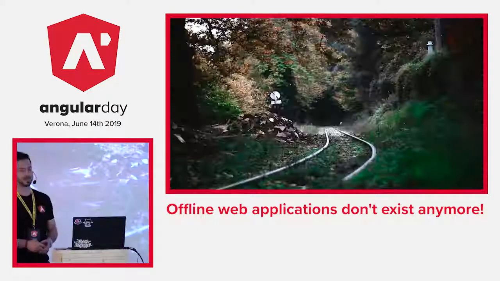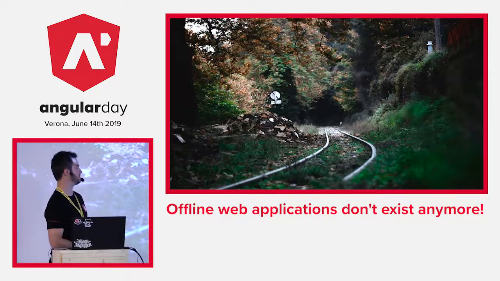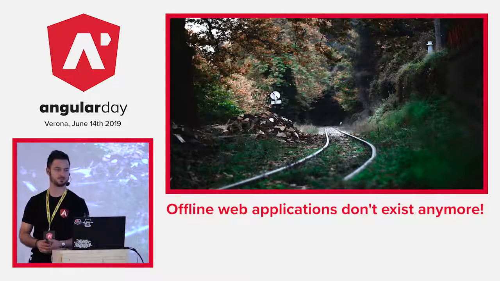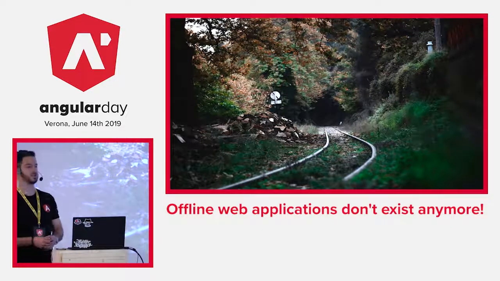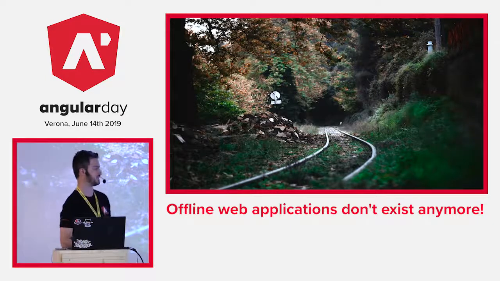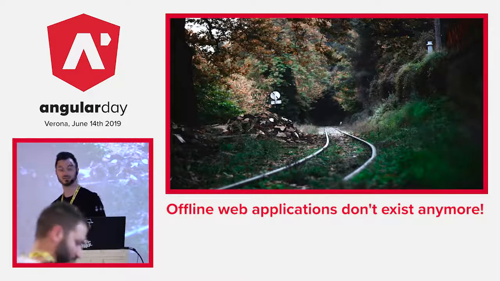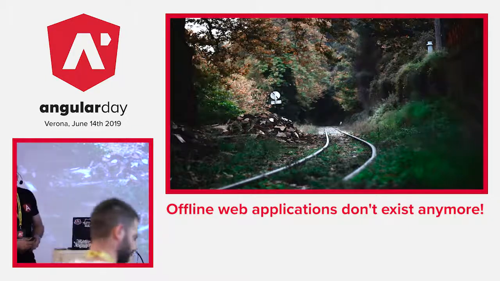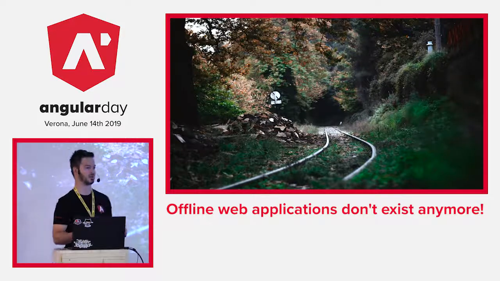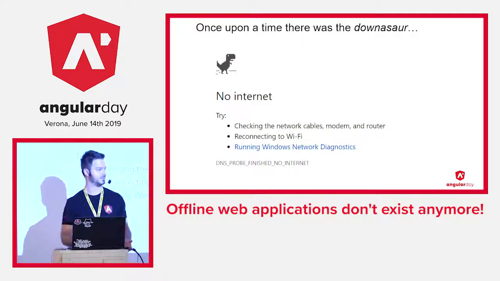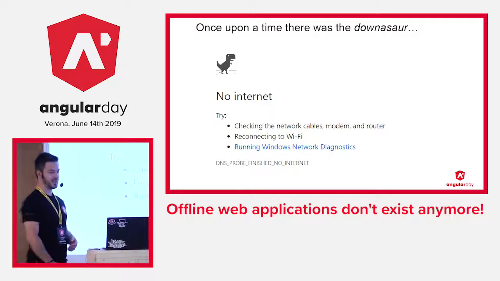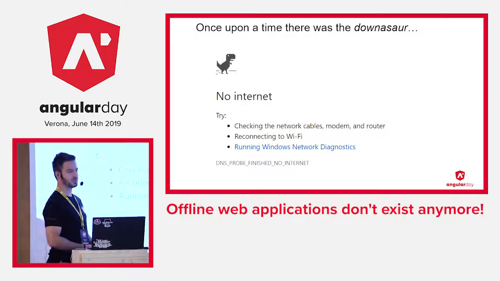But let's start. Let's imagine we are traveling, maybe on the train, in a rural area, or in the mountains. We have to cross several galleries, so the connectivity is not really reliable. Or sometimes you just need to be in a hotel, and still, connectivity is not perfect. And still, we are reading maybe a blog, some articles, and then when we switch from one article to the next, this is what we get. So just a donut, or so-called, at least if you use Chrome. But this now belongs to the past.